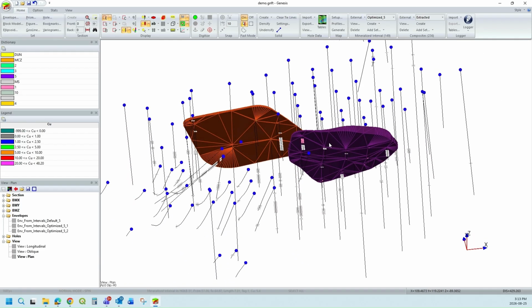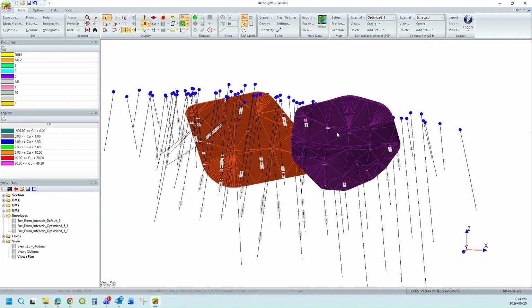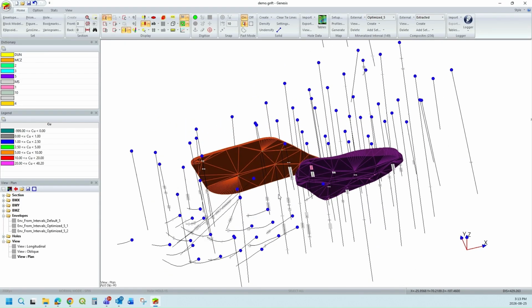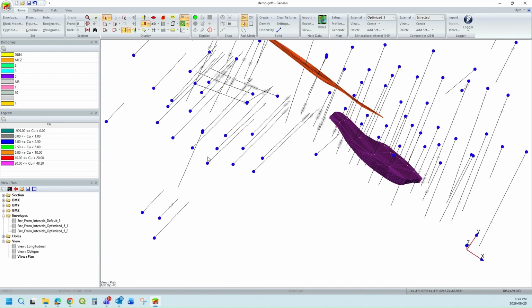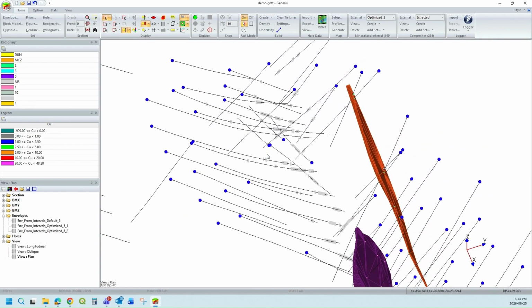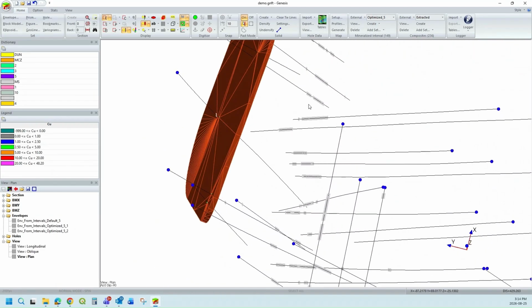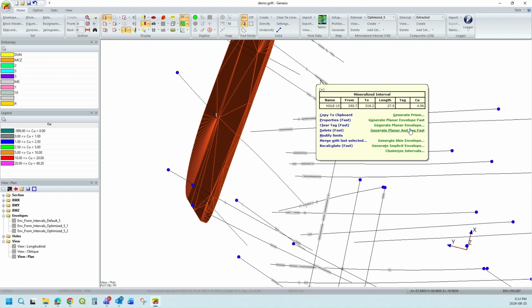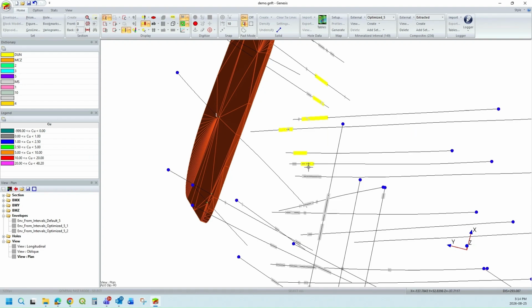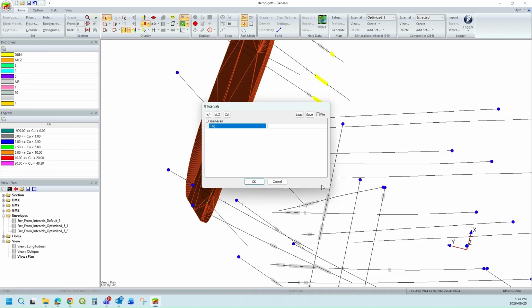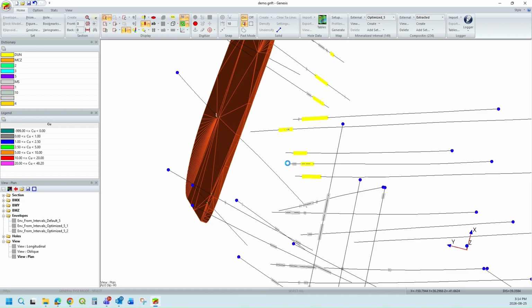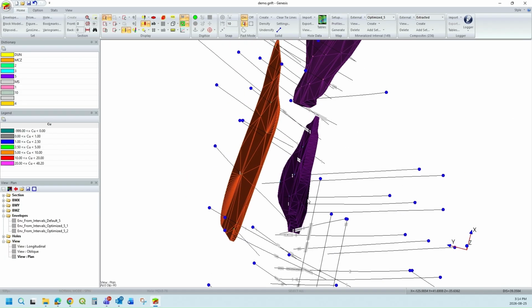If we want to create a third envelope, the process is exactly the same. We can look in this area to generate a new one. Let's generate tag number 3. We use the Generate Planar and Tag Fast tab. Select the intervals and label the tag number 3. We now have a third envelope.